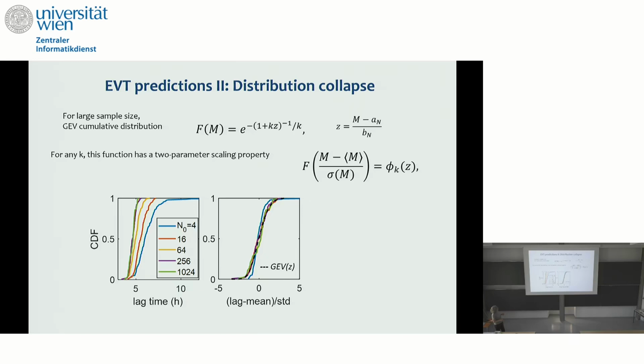Okay, so these are the original data. These are the scaled data. This is an asymptotic theory. So if you allow me to take 4 out of that and starting with 16, there's a really very good collapse of the distributions. And actually, there's a black dashed line here, which is the shape of the distribution taken from the theory. Okay? So that also works quite well.